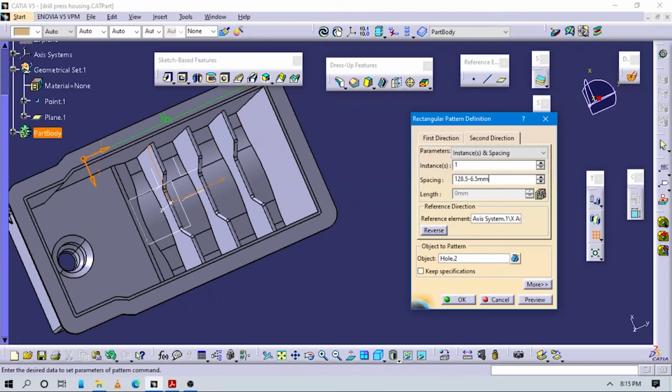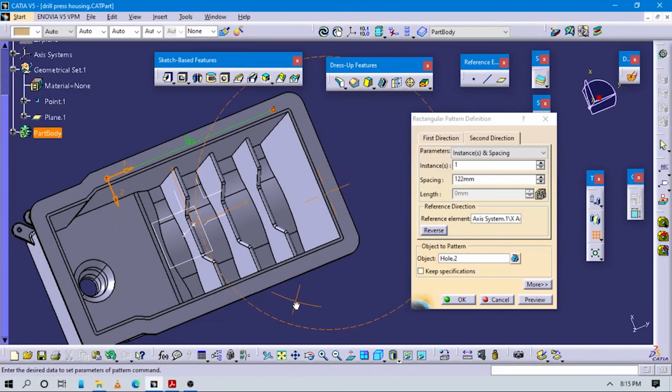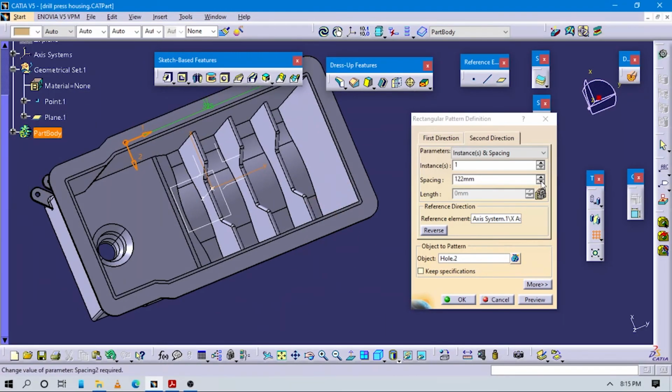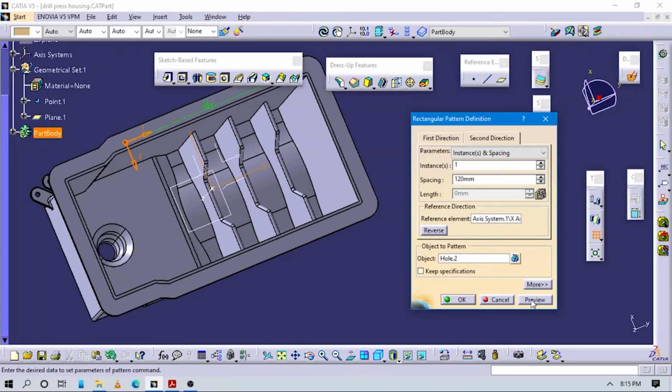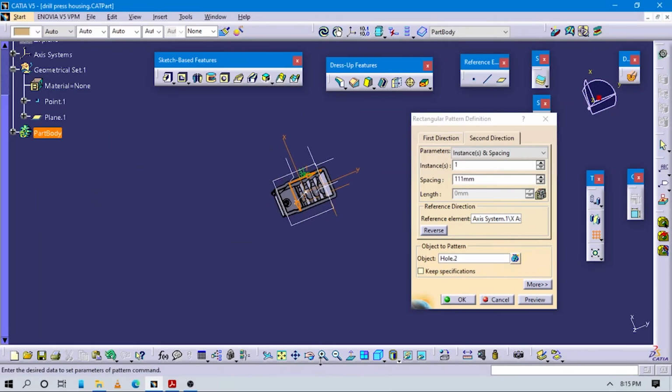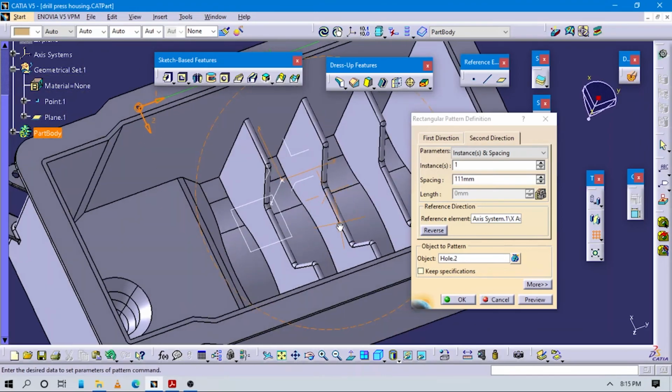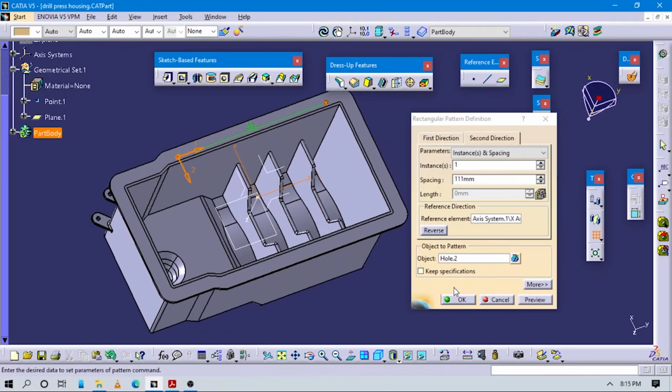We have to give the value. Now make it preview here. Let's decrease some value. Just press OK here.